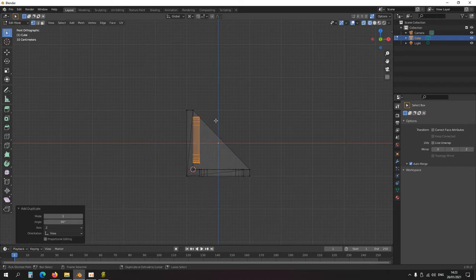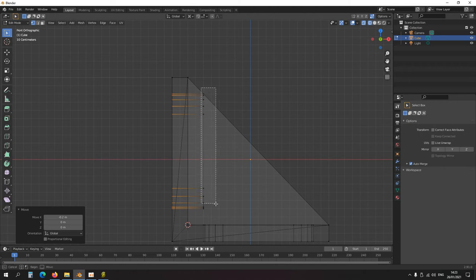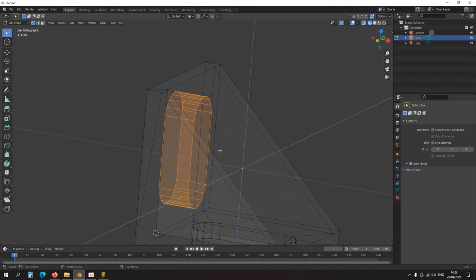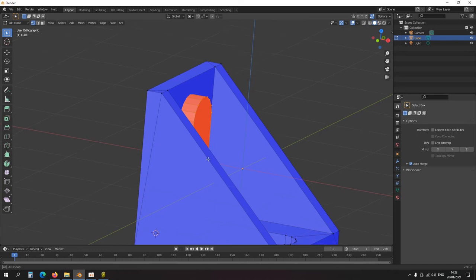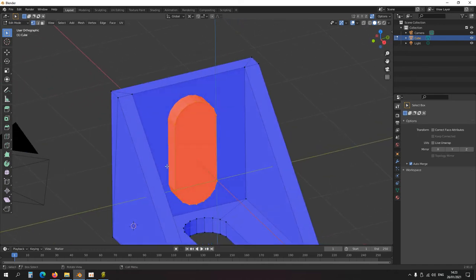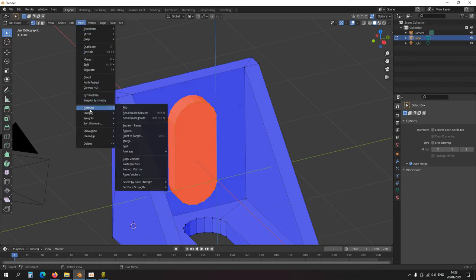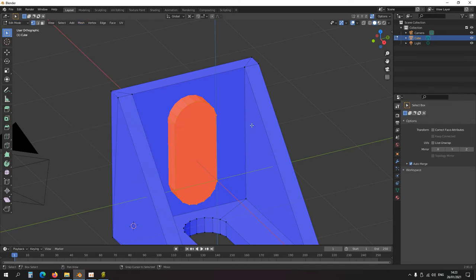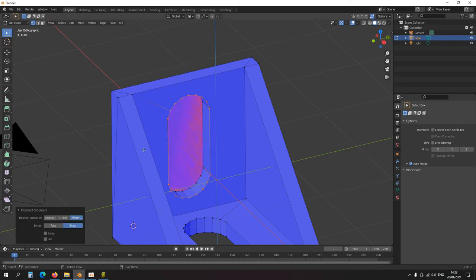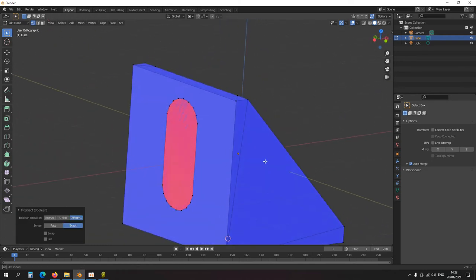rotate, G. Sometimes, if you try to press F to fix, now I can cut this through, it's red, but I think it can still do it, but let's just move to mesh, normals, and you could just press shift+N for recalculating outside, so shift+N, and now it's fully blue. Control F, intersect boolean, and now it has some trouble here as well.